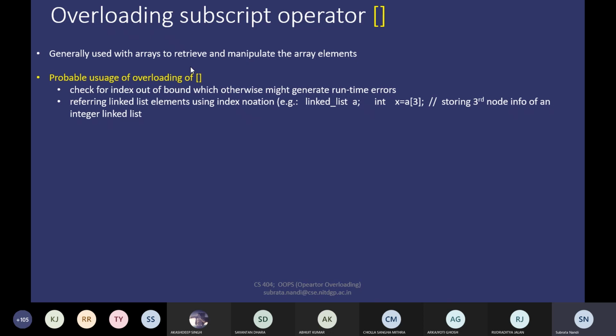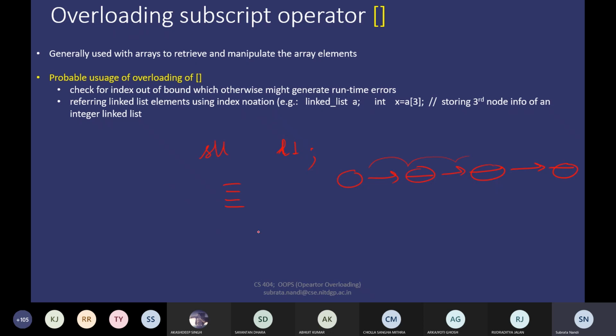So overloading a subscript operator, what can be the interpretation? In case of a linked list, say I've got a singly linked list L1, I know that there are many operations possible. Now, if I would like to access, say, the 3rd element or the 4th element, I will have to traverse through this and access it.